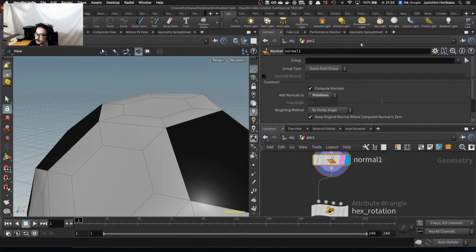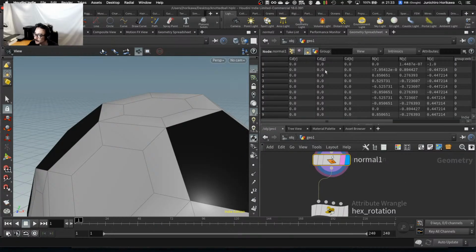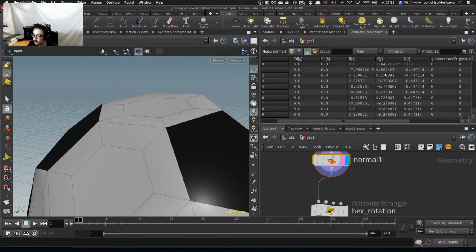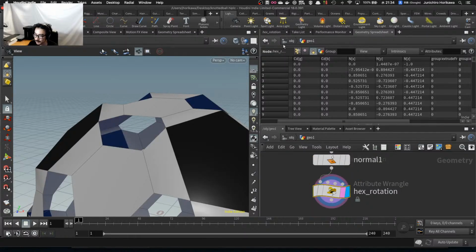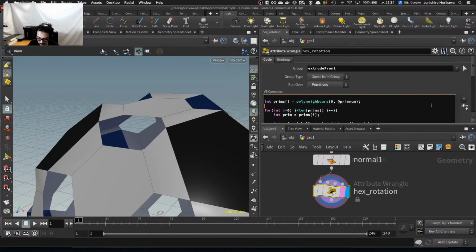And if you look at the geometry spreadsheet, for the primitive attribute, you could see those normal attributes for each primitive, and I am going to use those as a rotation axis. Okay, let's go back to the code.